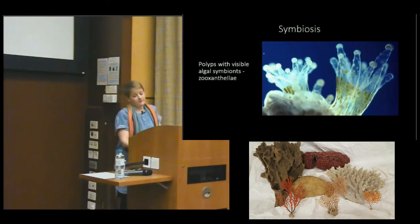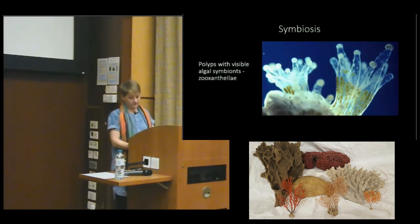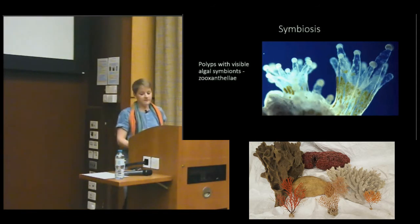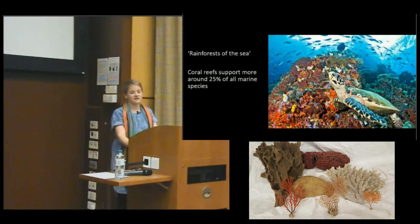So, as well as their plant pals, corals house all sorts of other microbial symbionts. They've got bacteria in the mucus that covers their polyps that gives them antimicrobial protection. They've got all sorts of other microbial symbionts, and they also provide food and habitat for a huge number of other species, including fish. So it's really thanks to the energy exchanged in that partnership that coral reefs are like underwater rainforests. This would otherwise be a sort of sterile water column, but they fill it with these complex three-dimensional structures which provide homes for all sorts of life forms. According to one figure I read, about a quarter of all marine biodiversity occurs in coral reefs, something like 4,000 different fish species.